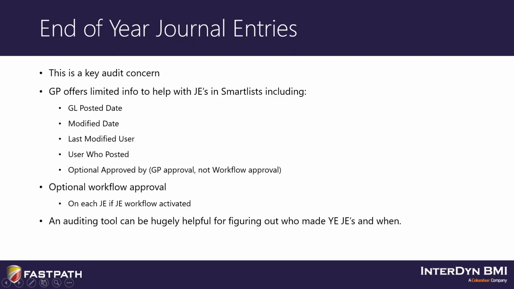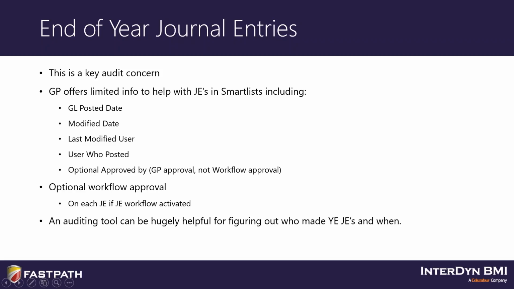Okay, it's a place where stuff can easily get hidden or manipulated, right? And that's because at this time of year, we're doing a lot of cleanup. We're cleaning up accruals. We're cleaning up maybe bad debt accruals or revenue accruals and things like that. We're cleaning up stuff where maybe we amortized an asset wrong. We put it in the wrong category. It was being amortized as whatever for the past 10 months, and it really should have been amortized in this way. Or maybe we didn't run our depreciation properly. Whatever the case may be, right?